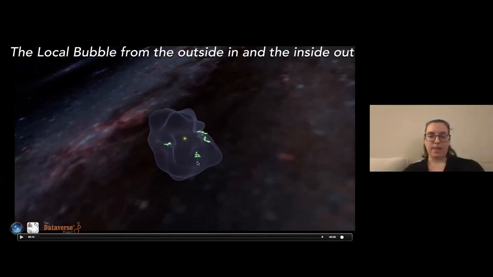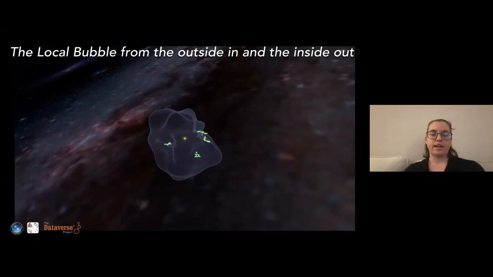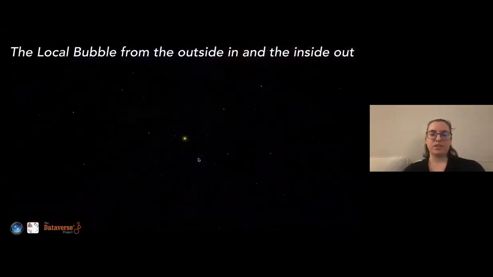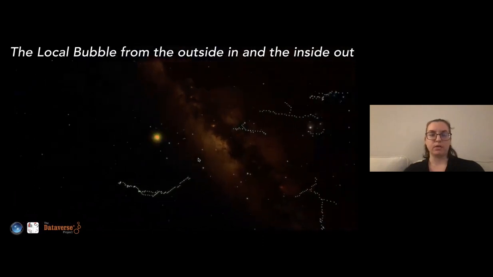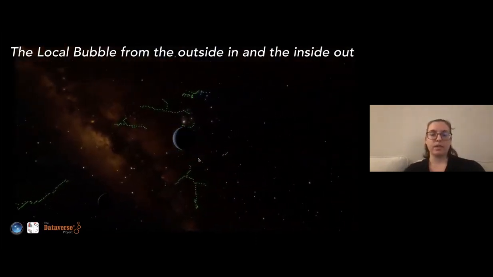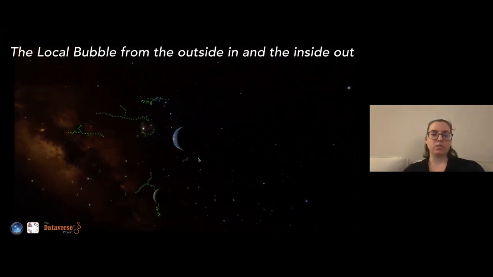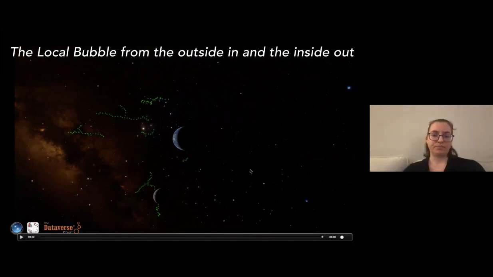People always ask, if this local bubble is so close, why didn't we figure out where all these regions were situated with respect to the bubble surface before? The answer is that there's no way to know this unless you have a very high resolution 3D spatial model of the local ISM. If you zoom in to the Earth and look out at the star forming regions on the sky, of course, the local bubble surface is all around us because we're inside of it. So you really need a very precise model of where all these star forming regions are, where the surface of the bubble is, and also how the gas is moving as a function of time. And that's what I'll be talking about today.